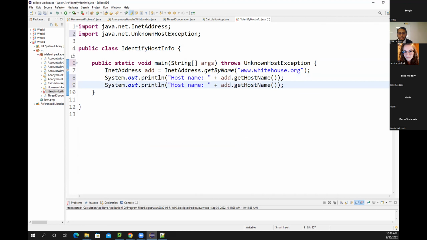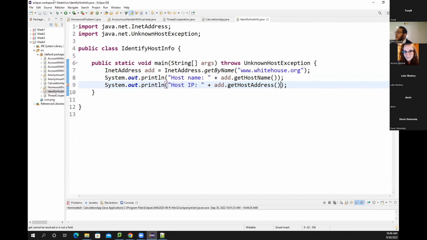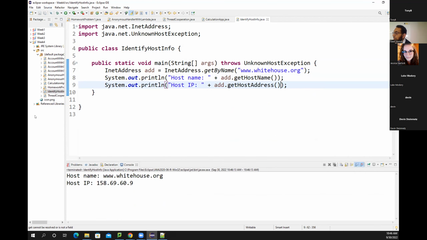And not only that, I can also grab the host IP address. And here you go. You can try this with different websites and see, it will tell you that this is the name of the host and this is the IP address of the host.